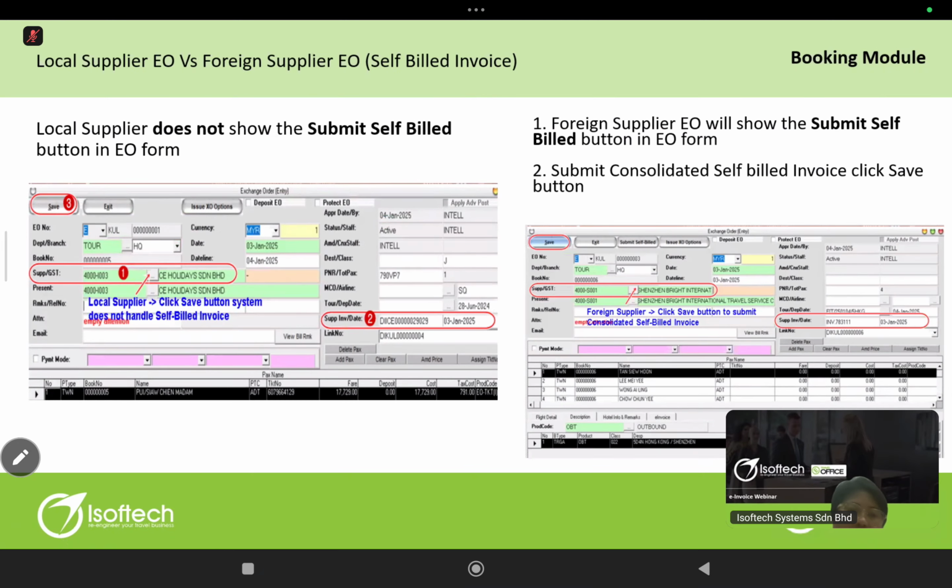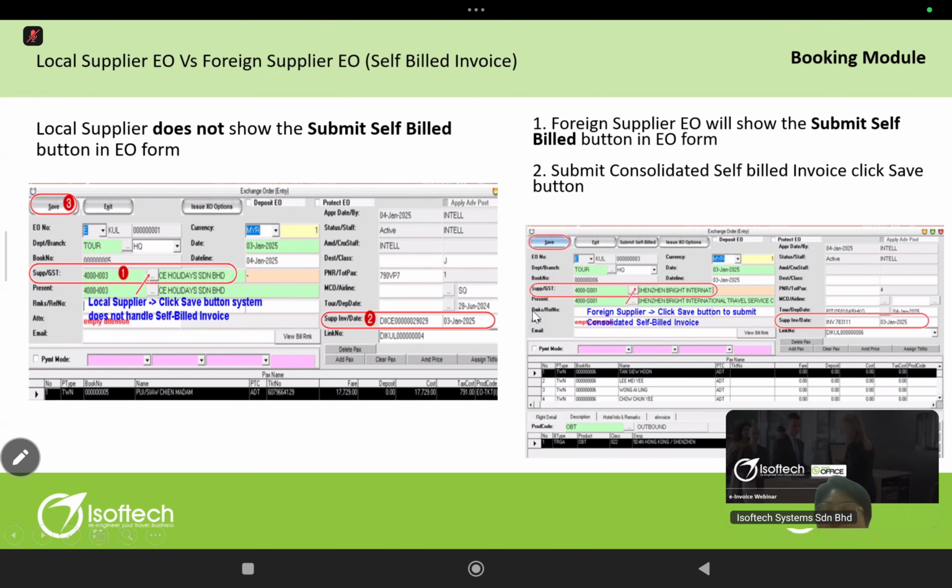When you do the EO, at that time you select iSoliday, here there is no self-billed. Do you see? The EO doesn't have self-billed, because it's a local company. And also in the profile, we did not tick self-billed. Then you go to the second EO screen, on the right hand side here, I select Shenzhen. Then here will come out submit self-billed. If you click submit self-billed, it means I directly send the individual EO to get validated for self-billed. If I click save only, it means I submit consolidated. Once a month I submit one self-billed only, because during the relaxation period, we are still allowed to do consolidated submission.